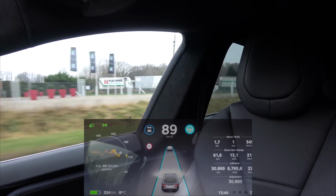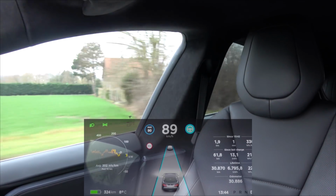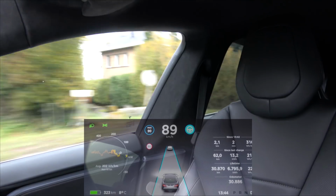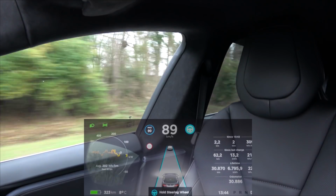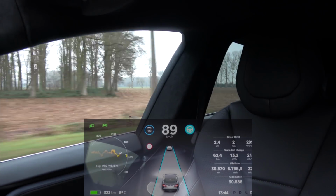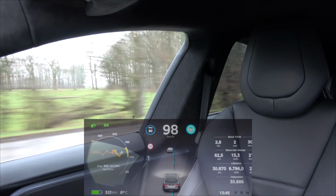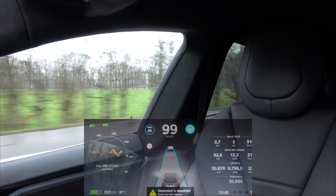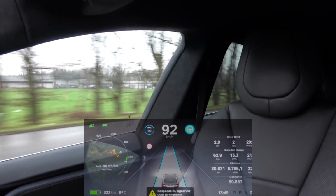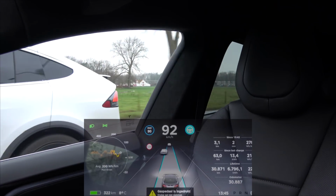Okay, so our final situation test is going to be with the ultrasonics taped off and the side camera back on. So what I'm expecting now is that it's going to go into the car if I'm straight next to it, but if I'm passing the car, then maybe the camera will force me to take some distance. Let's see. So coming up to the car here, going to go just to the side, like so. Okay, so we're right next to it.